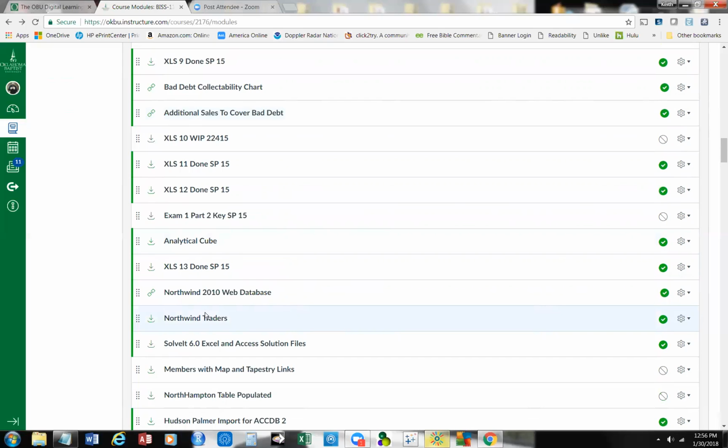I also have a file, and we'll talk about this, Northwind Traders, which is a sales data warehouse that was created by Microsoft, okay, as a way to let people get acquainted using Access.